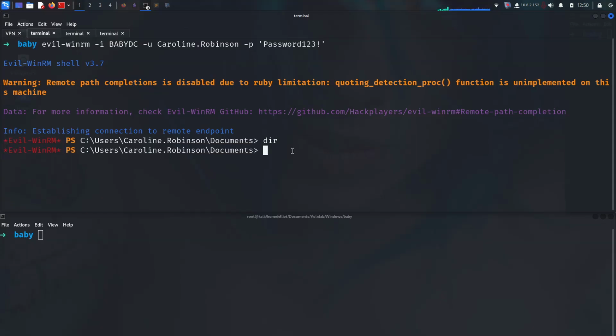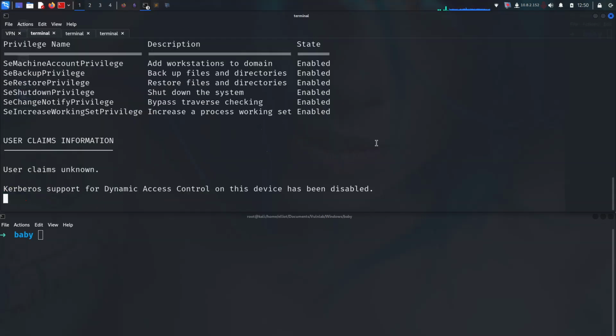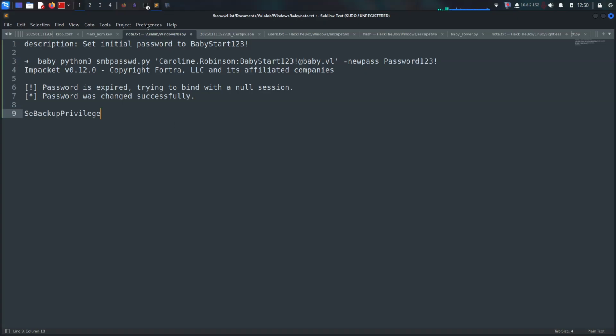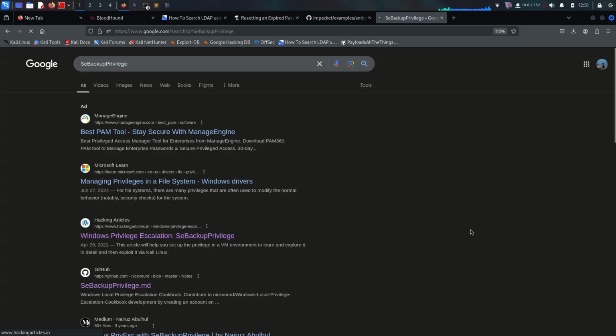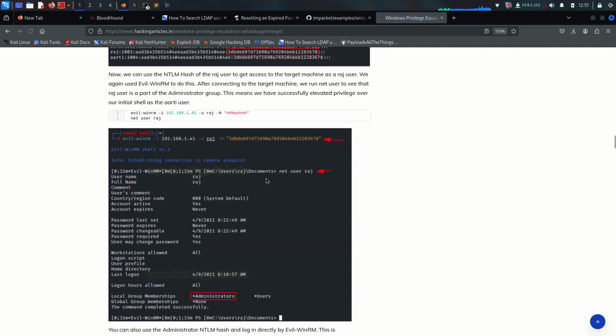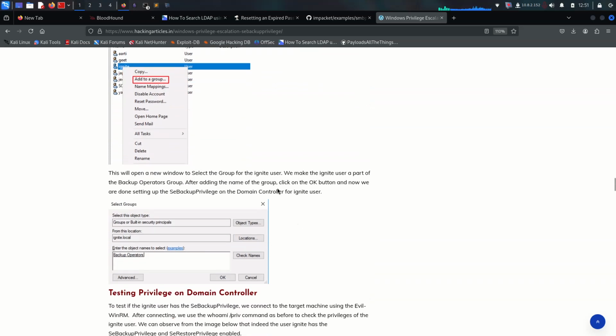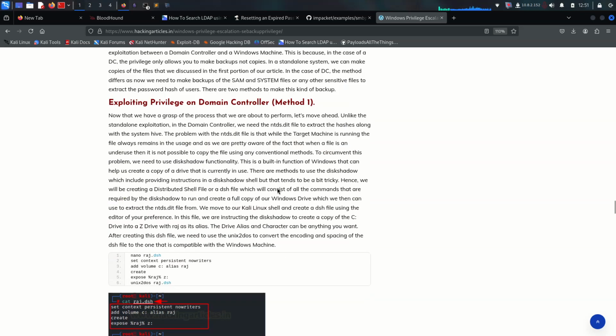That's cool. Let's look at dir directly and go to C:\. Let's call whoami /all, and we're lucky. We are also on SeBackupPrivilege, which is cool. There are too many ways to abuse SeBackupPrivilege that we can do. For example, this is a cool article on how it actually works. Then we can try if we have backup privilege or something like that.